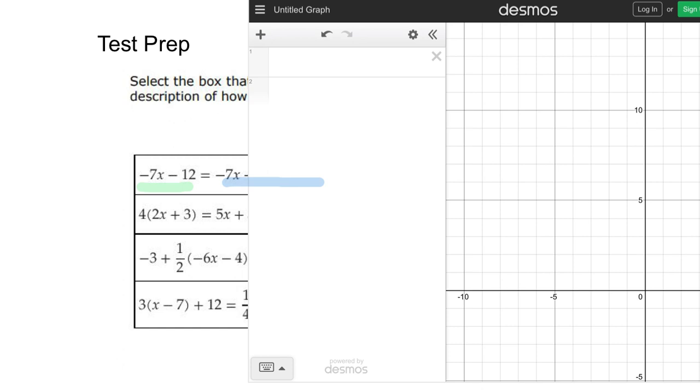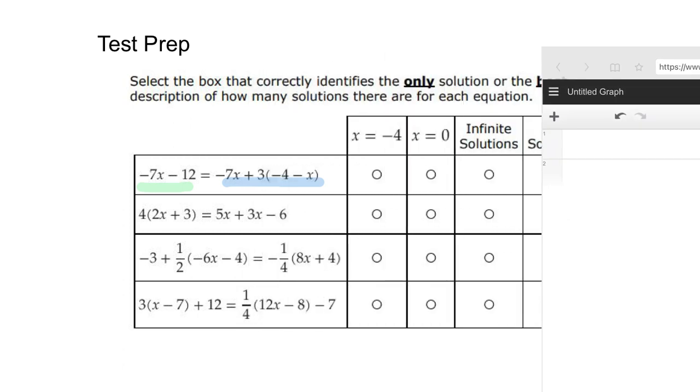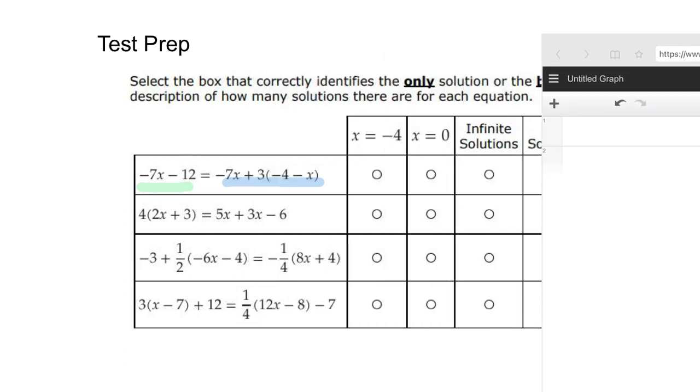So I'm zooming in and out by pinching, looking for the point where those 2 lines cross. Notice that it graphs the first side in red and the second side of the equation in blue. If I can find the point where they intersect, that's going to tell me where they're equal. It's going to tell me where their solution would be. I can tap near where that point is, and it shows me a dot. They intersect at 0, negative 12. The x part of that point is the solution, so that means x will equal 0.